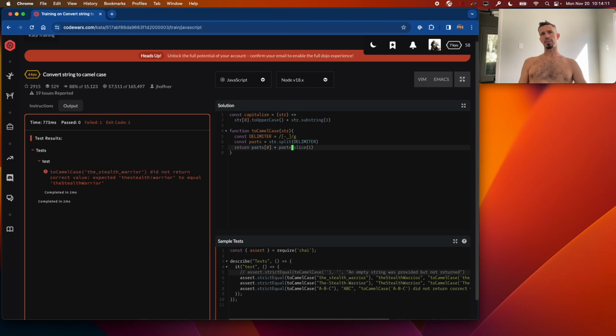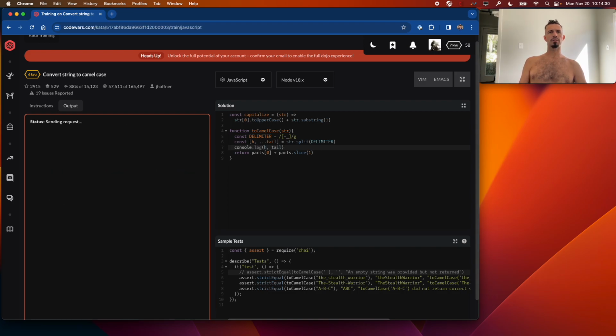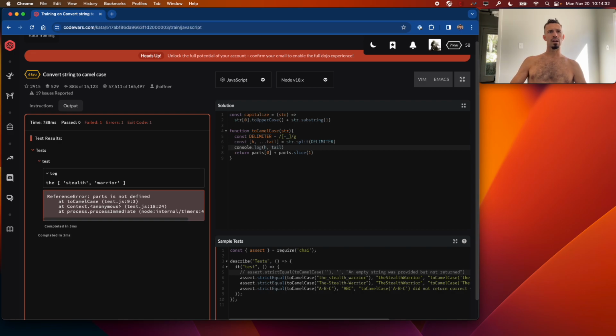This is going to say, give me the remaining parts. I feel like we could do something cooler here, like head, tail. Console log head, tail. I don't even know if that's good syntax. It's totally good syntax. Okay, that's even better.